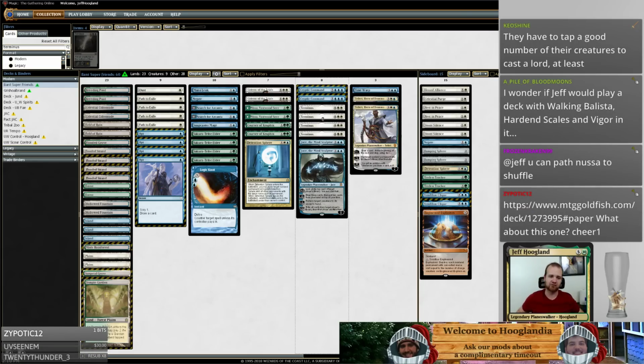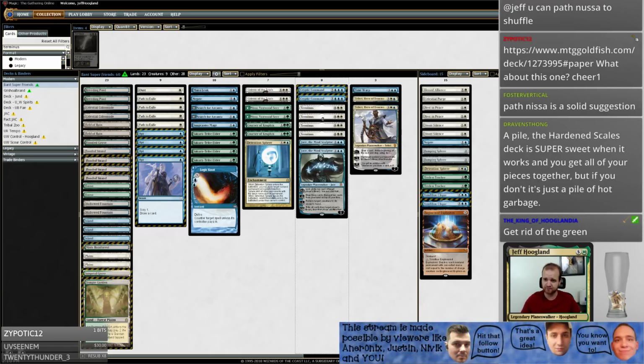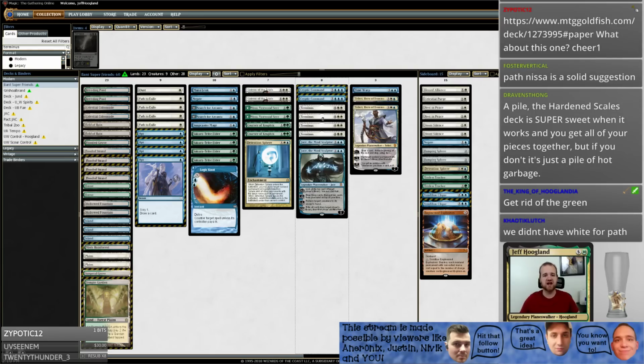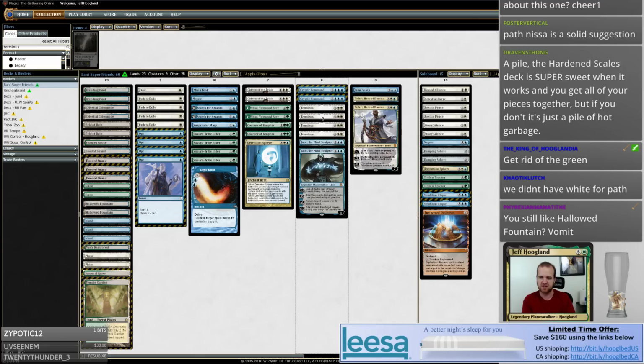Well, I could have Path Nissa to shuffle. Sure, that's a good line. Path Nissa is a good suggestion. You're right. Assuming they didn't have a way to drain us out, we could have Path Nissa to get another hit of Terminus. Just to be on record, I think this deck is fundamentally, strictly worse than the straight blue-white control deck we've been playing on stream. There's a reason why this Bant Friends deck is in the fan favorite section on my website, and blue-white control is top tier. We could have pathed my Nissa during my upkeep.